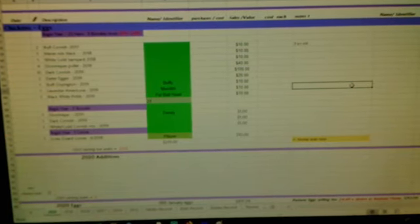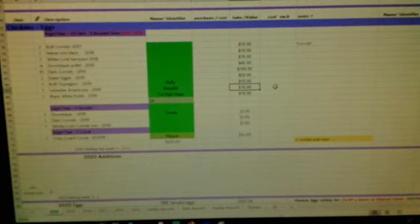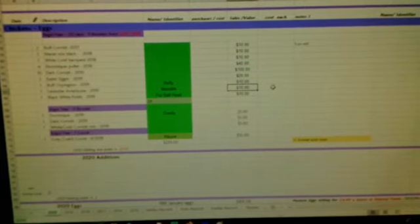Basically, these are the laying chickens, and this is the year in beginning of the year. I also have a value assigned to each of these chickens. I only value my roosters at about $1 because you really can't get anything for a rooster. If I would sell him, that's about all they're worth. On the other hand, a brand new 2019 Lavender Americana, I could get $10 for if I put her on Craigslist. So that's her value. I do not count that as part of my income, but I do have a value for each of the chickens that I have. This little area down below here is where I will record any additions.